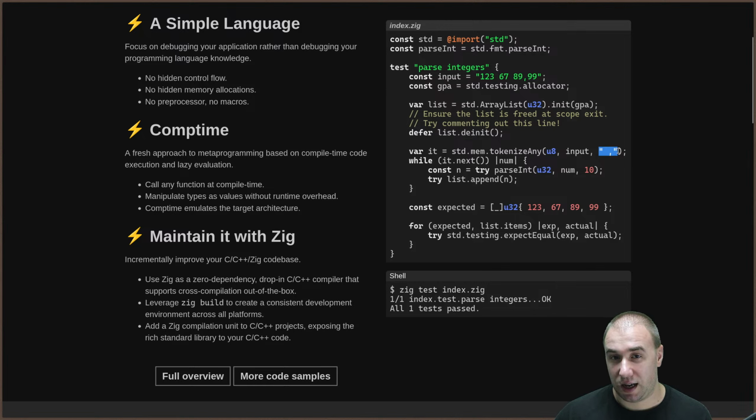And I would expect, wait, tokenize. Does it mean that it just removes spaces and commas? That's what it does? But what is the integer then? It will be an iterator, I guess. So we're going over the iterator. So we have a concept of iterators. That's awesome.